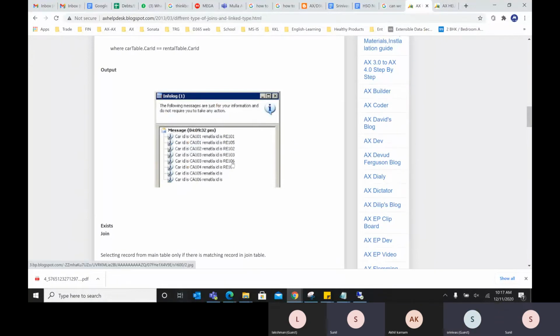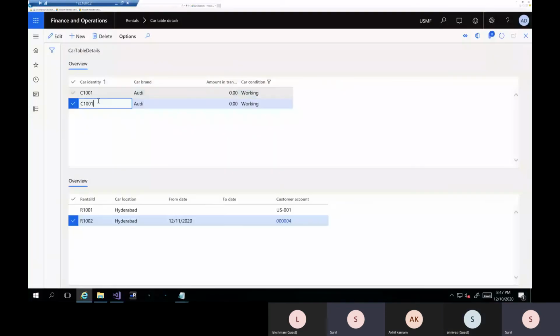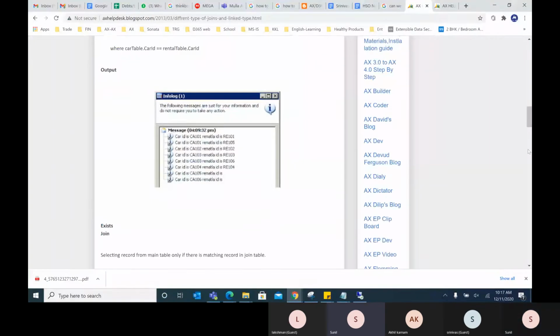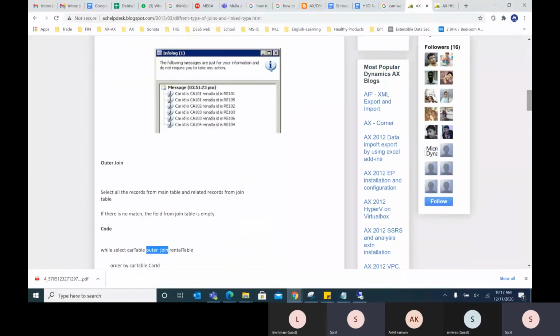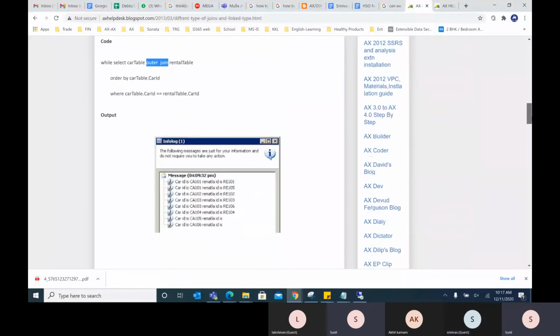But in this case also we cannot use it here. What will happen? It will also repeat in the outer join. Even though you get all the records here, if it is matching with one record, the matching records are repeating, right? If there are 2 transactions. Outer also we cannot use. We generally will use a different approach there. Anyway, I'll show you that later. This is the outer join.